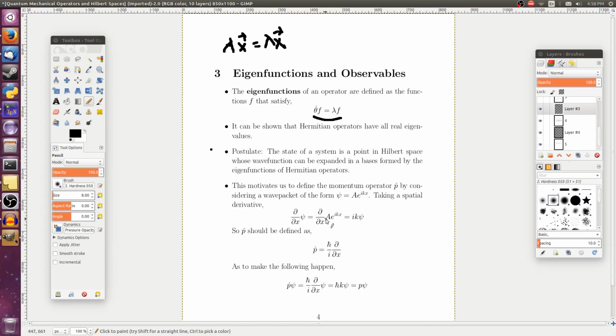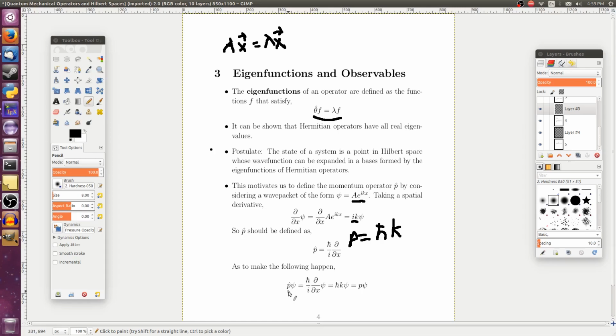So if you took the derivative with respect to x of this wave packet, then partial over partial x of a times e to the ikx, well, that's just going to be ik times psi. So if we remember the de Broglie relation, that p is equal to h bar k, then we want something that when we take this spatial derivative, we should get h bar k out front. So then, if we multiply that partial over partial x, because when we took partial over partial x, we got ik out front. But if we divided by i so that i goes away and multiplied by h bar, then we're going to get something that's proportional to the momenta.